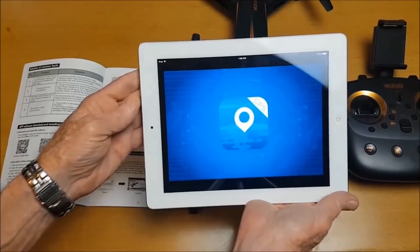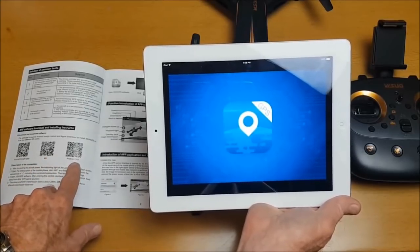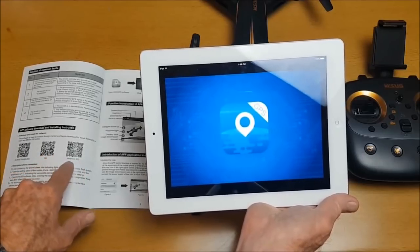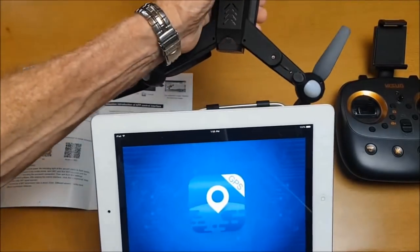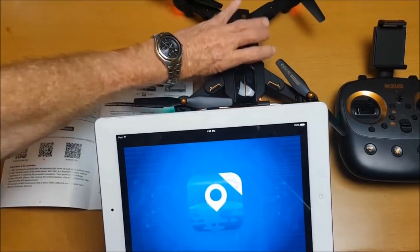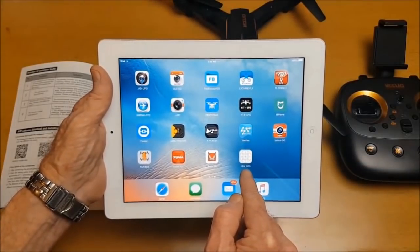So I've downloaded the app, and if you're going to do it by scanning the QR codes, the one for Android 360 is the correct one for iOS, Apple, and the one for iOS is actually for Google Play. So let's power on the quadcopter. Go out of the app. So XSW GPS, the icon looks like this.